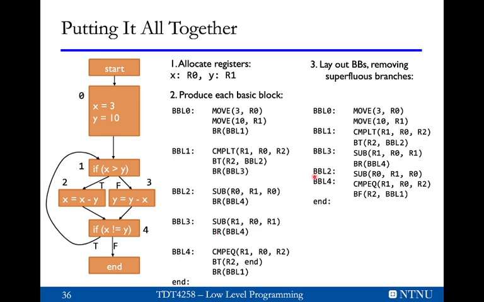So in this case, we have decided to leave out the branch at the end of basic block 2. So we have basic block 2 after basic block 3. And then if basic block 2 has ended executing, it would automatically continue with the compare if equal. So that's the case on the right hand side here. Otherwise, it would just jump over at the end of basic block 3, so we wouldn't execute basic block 2 by accident. And then again, we have a branch if false, so we turned this condition around to jump back to the beginning of our block.